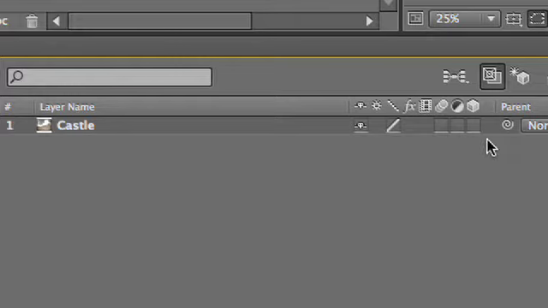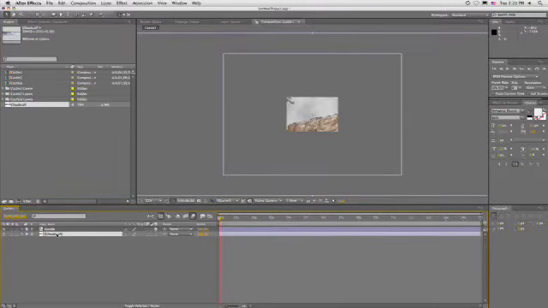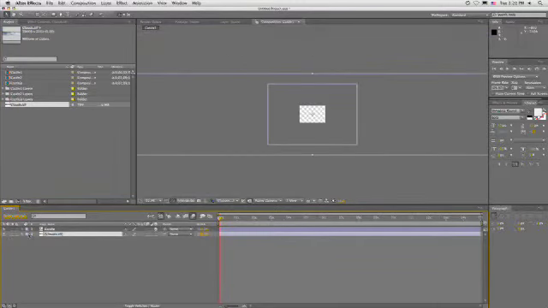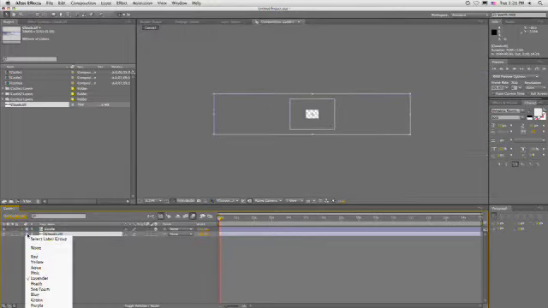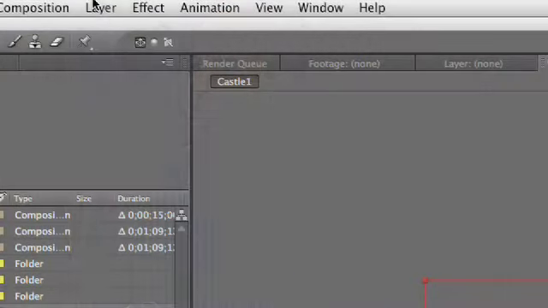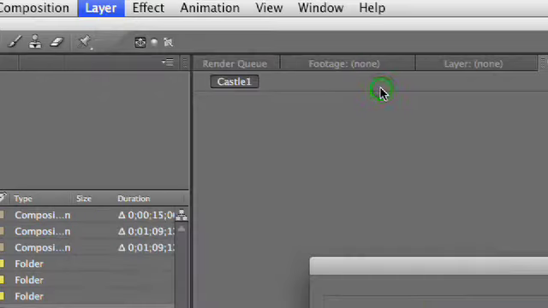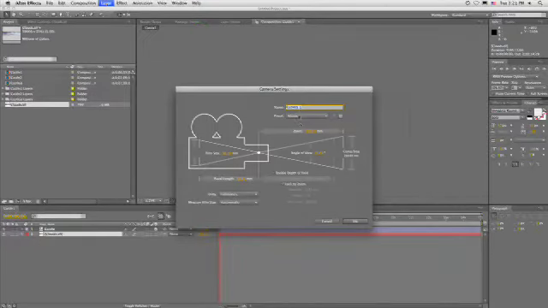Let's go ahead and make that a 3D layer by clicking the cube icon, and we'll drop the cloud photo down behind. Those clouds are much higher resolution. If we change the color here, a quick right click on the purple, we'll set that to red. Makes it a little easier to see. We've got lots of information there to work with, and that's one benefit of having that larger image. Let's go ahead and add the 3D camera, Layer, New, Camera, and we'll use the standard preset of a 50mm lens.